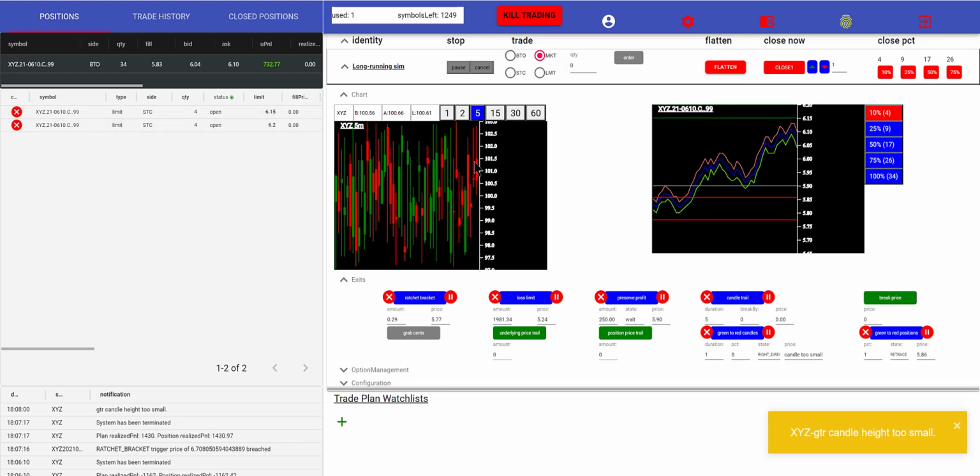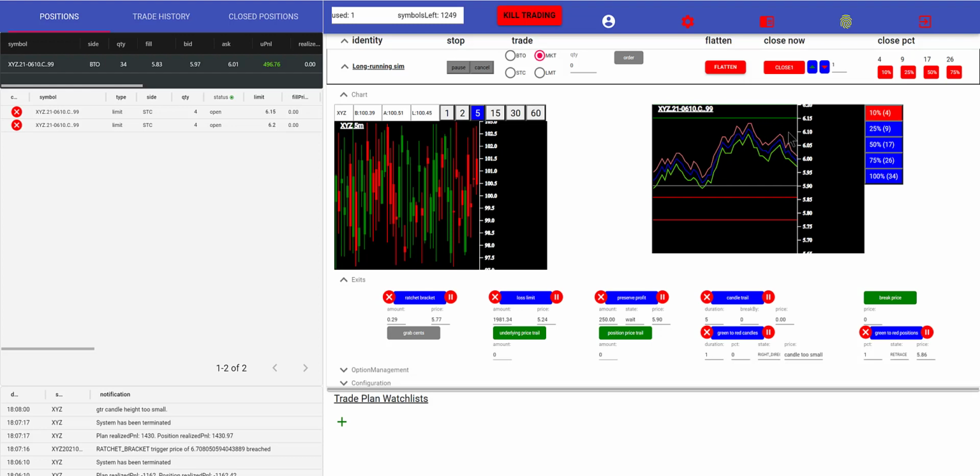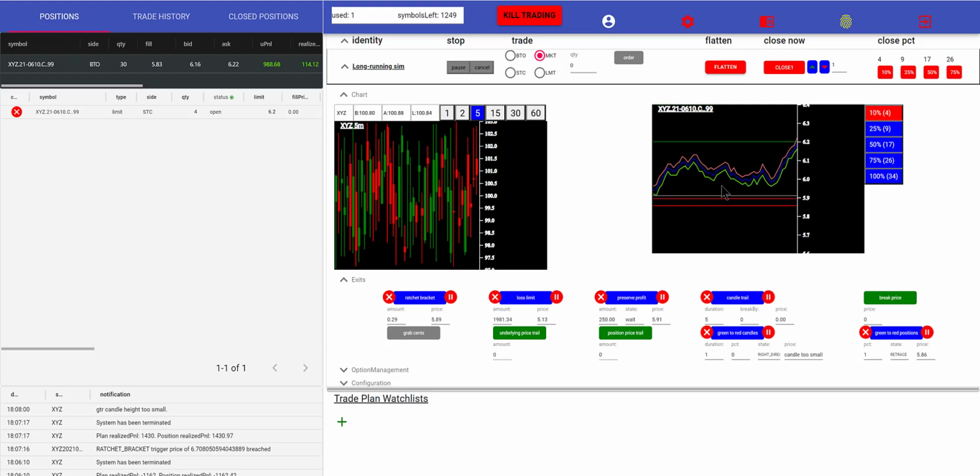So there's that order. Now, if I want to replace one of these orders, then I can Control-click. So let's say I don't want to do that one at 615. I want to make it 610. I Control-click, and now that 615, the closest order, was moved to 610. And that gets hit. There's 620 gets hit.